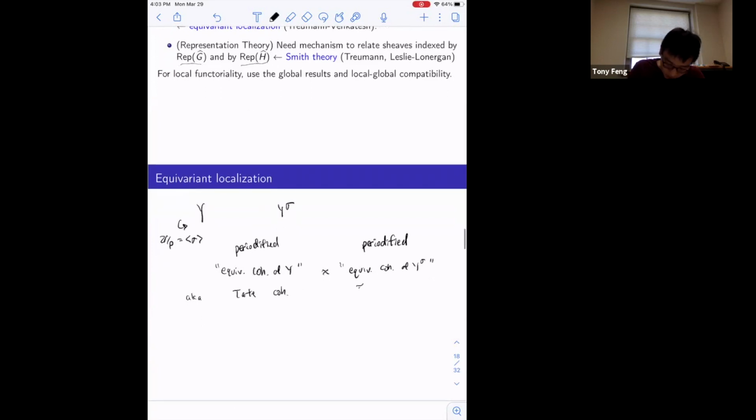So this is something we've already seen, at least for modules. I told you what the Tate cohomology was. For a module with an action of sigma, I said you form this kind of two-periodic thing, and you take its cohomology. And actually, this makes sense for complexes as well. So you get a priori a double complex, but you totalize it and you take its cohomology, and that's what Tate cohomology is. And as I said before, you can think of it as a two-periodification of the equivariant cohomology.